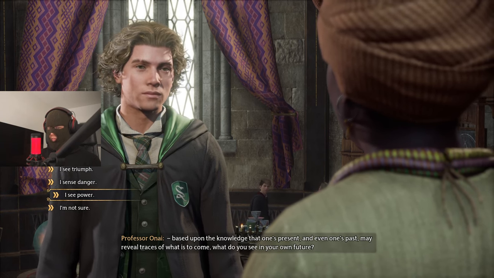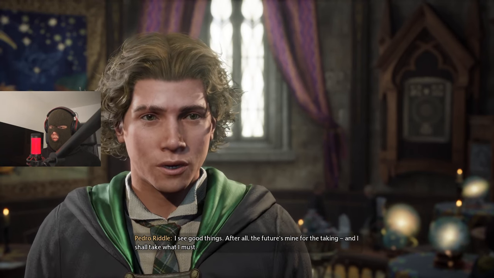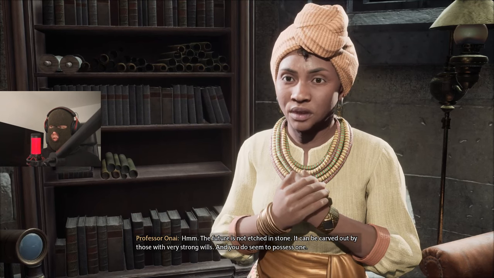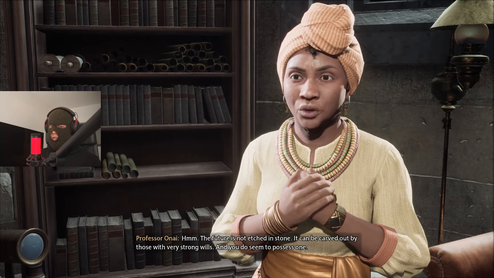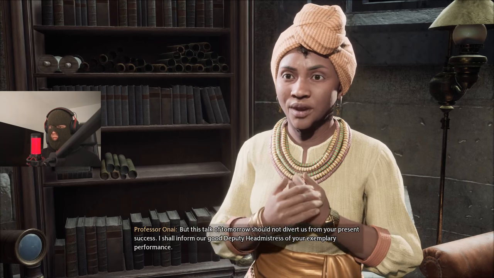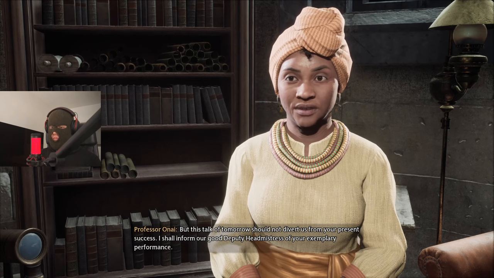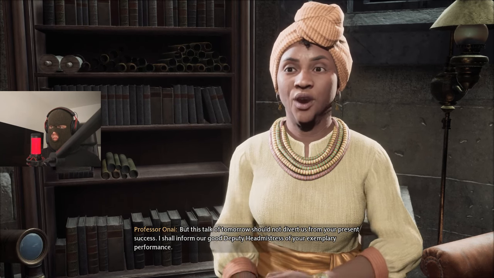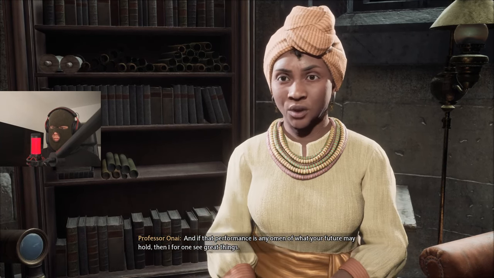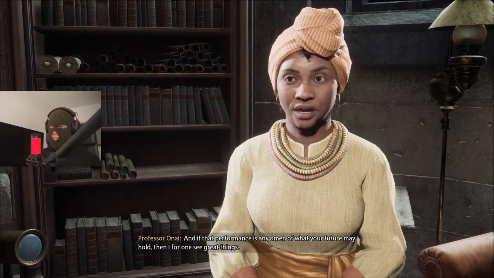I see power. I see good things. After all, the future's mine for the taking, and I shall take what I must. Well. The future is not etched in stone. It can be carved out by those with very strong wills. And you do seem to possess one. But this talk of tomorrow should not divert us from your present success. I shall inform our good deputy headmistress of your exemplary performance. And if that performance is any omen of what your future may hold, then I, for one, see great things.